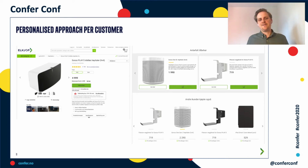And it's actually a very big shift in terms of the way that we as a retail industry approach the product sale process. And obviously this is an area in which we as a data science team can add an immense amount of value, because the product recommendation engines and the customer segmentation and clustering is something that is very common for a data scientist or a data science team to create. And actually this personalization and this tailoring is not just limited to the product page like we see here, but it also extends to the way that we market as well, and the way that we look after customers afterwards within the after sales experience as well.